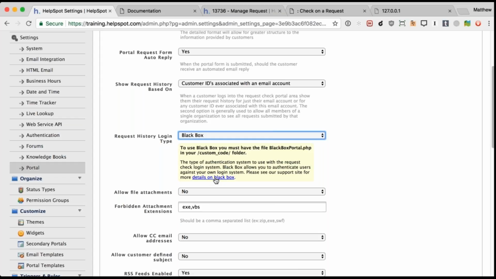And we have some links to documentation that have examples for things like Active Directory. So that's something that we aren't going to be able to dive into the details of actually setting up today, because it is really specific to each organization how you have to configure that to work with your specific authentication source. But that is an option if that's something that you're looking for, having a unified login between the HelpSpot portal and other systems that you may have.